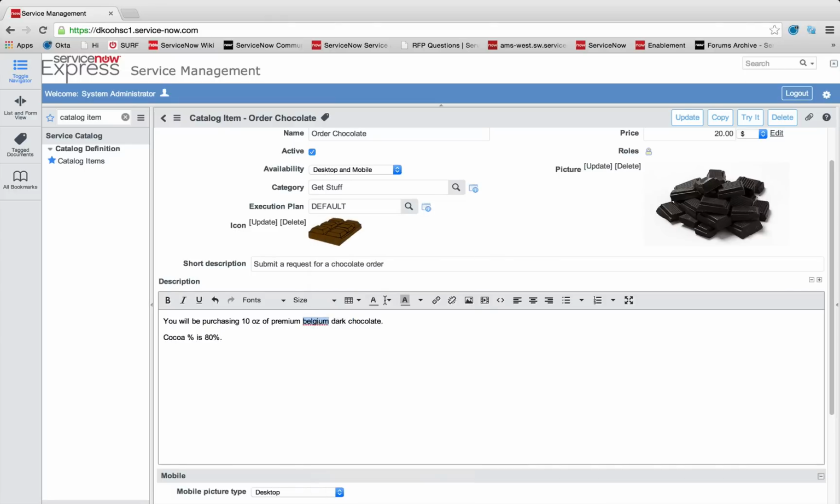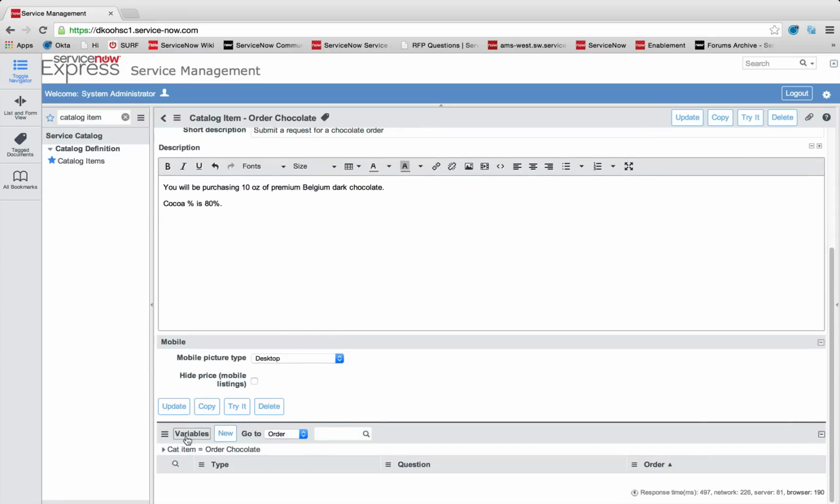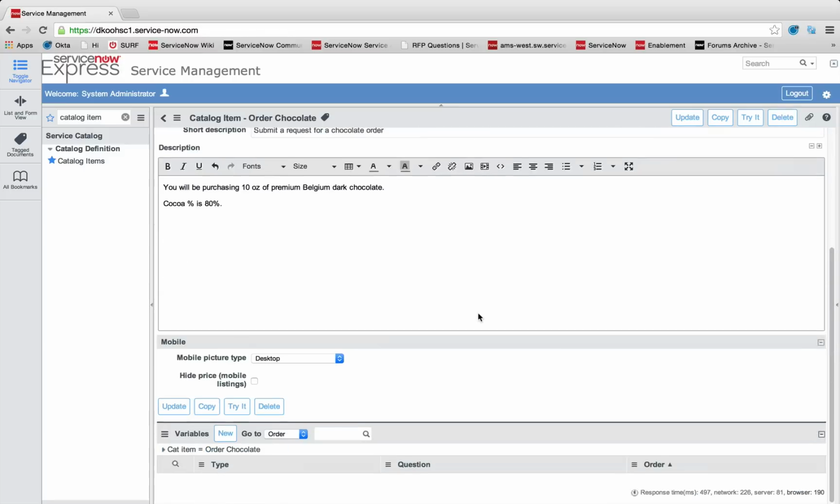So very easy to come into the system and set up how this is going to look. But the important pieces of the functionality is adding in your own variables, and adding in your own workflow. So I'll get to the workflow portion after we set up our variables, but the workflow is defined in what we call our execution plans. So let's define these variables before proceeding.